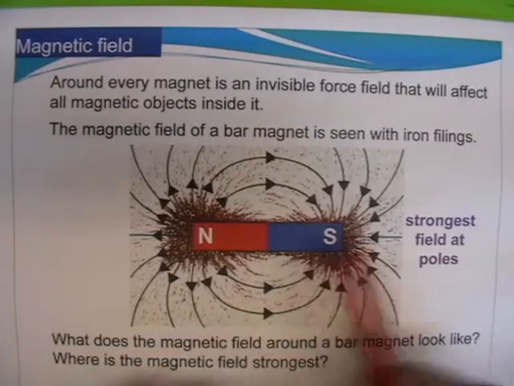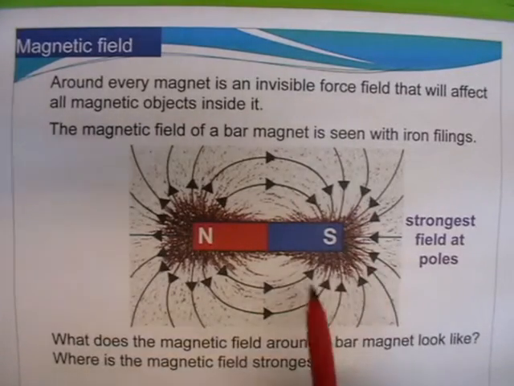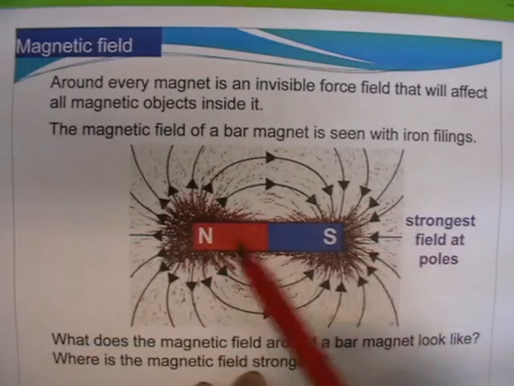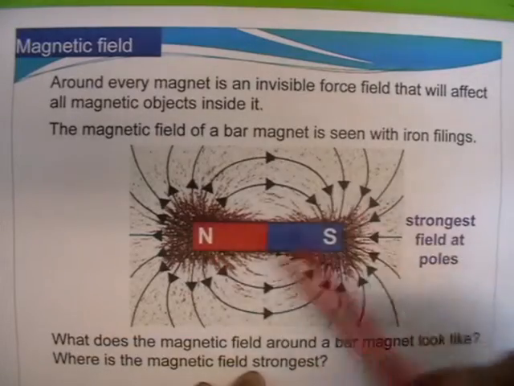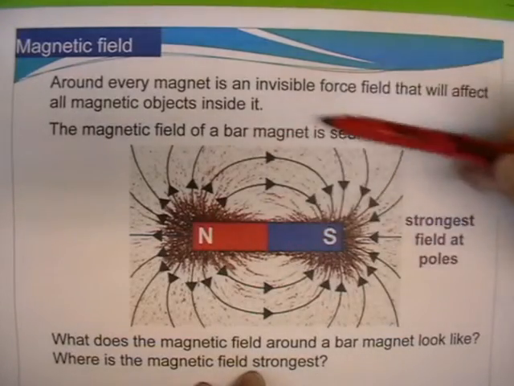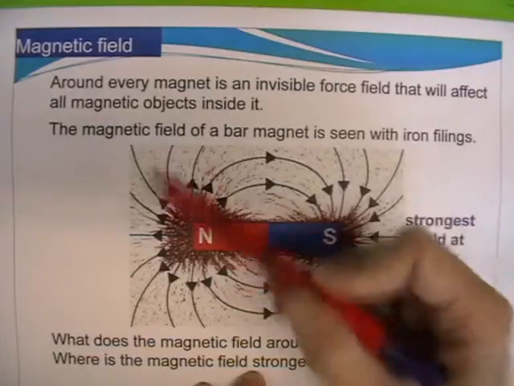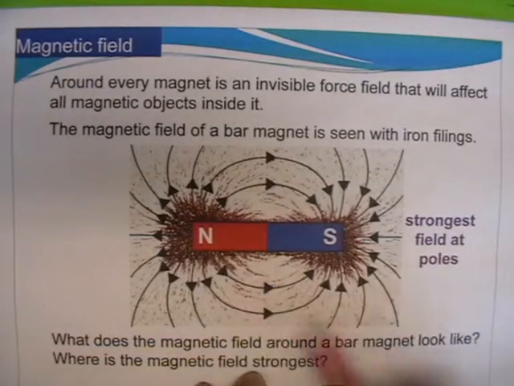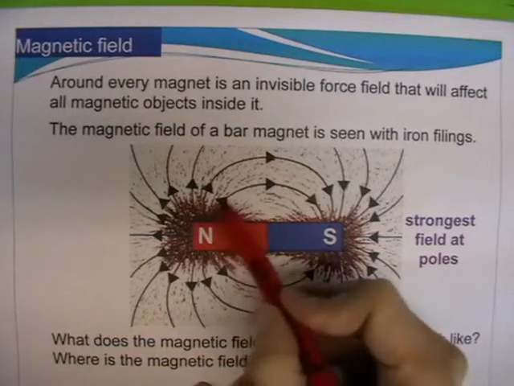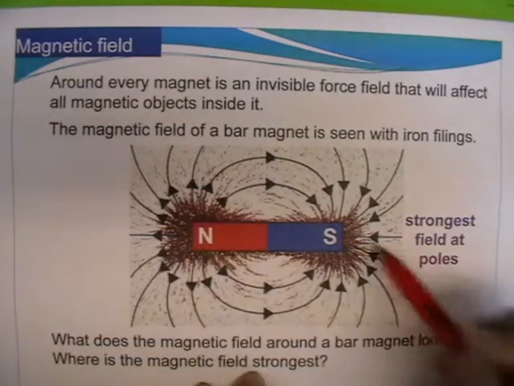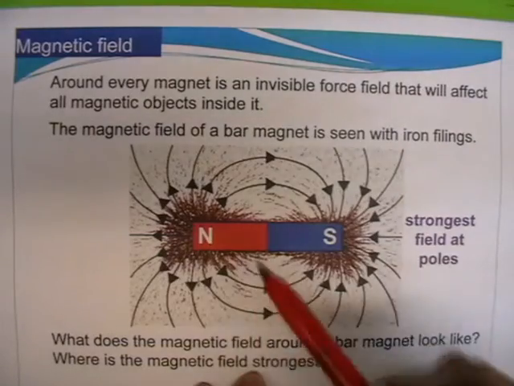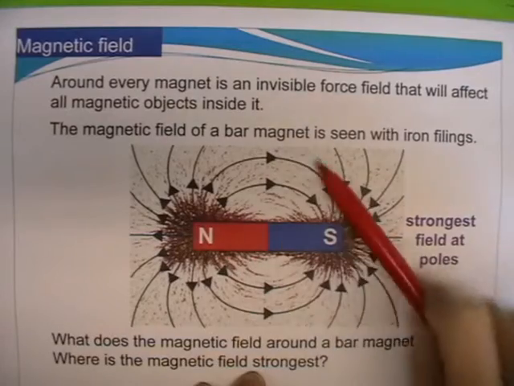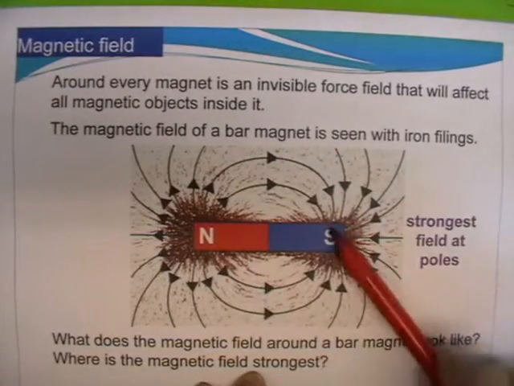Whenever we draw this, we don't obviously draw all the iron filings on. We just draw lines, and our lines come out the ends, and then they form a circular shape at the sides. Sometimes we can't see the ends of the circles, so we just draw curved lines at the sides. Same pattern top and bottom, and the field lines always go out of the North Pole and into the South Pole. Sometimes people are inclined to go out of the north to the south and continue on round, but it actually goes from north to south at the top and at the bottom.